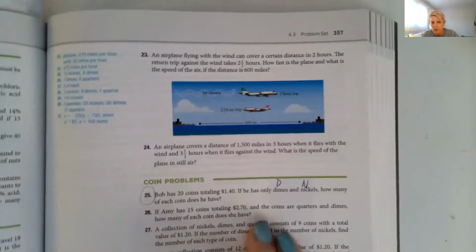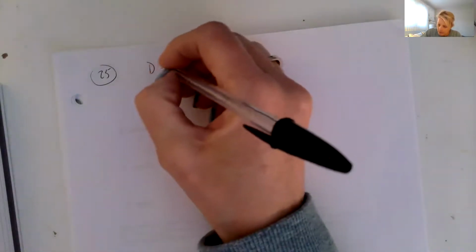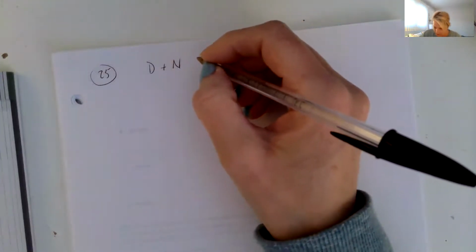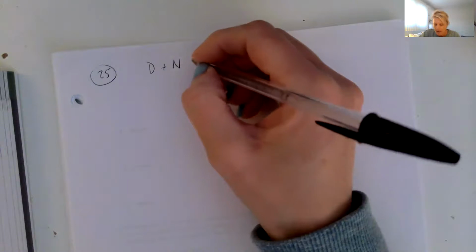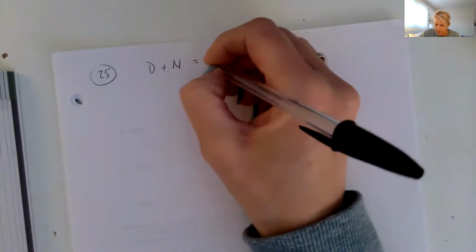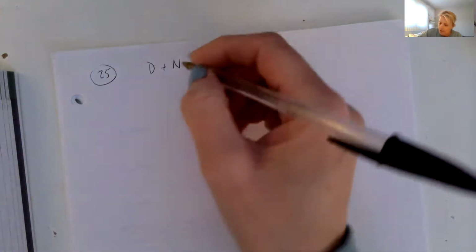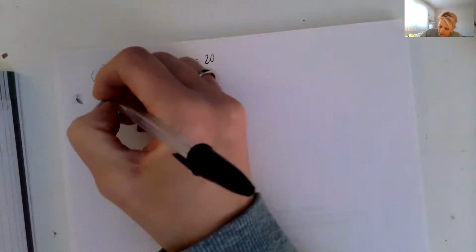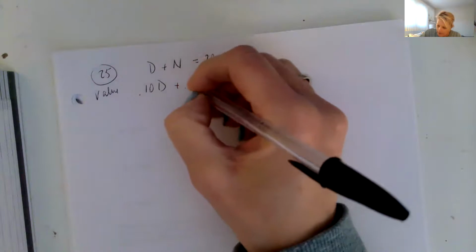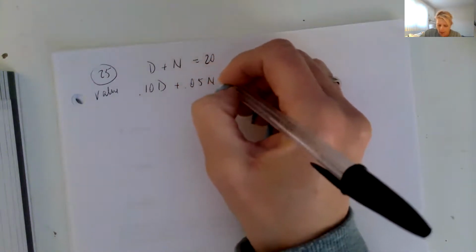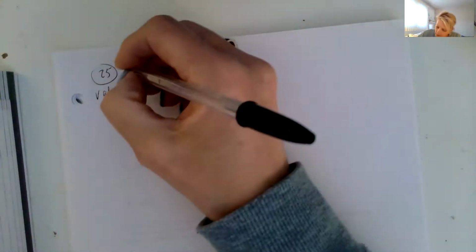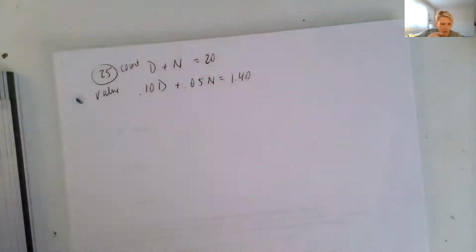Okay, so we're going to have the number of coins and then they're going to have their value. So we have some number of dimes plus the number of nickels. And remember, we did something fun in my Math 104 class. We did something fun with this on the first day of class with money. Dimes plus nickels, and we said there's 20 of them, 20 coins. And we know that dimes have a value of 10 cents. So this is our value equation. And the nickels have a 5-cent value, and their total is $1.40. So this is our count equation and then our value equation.